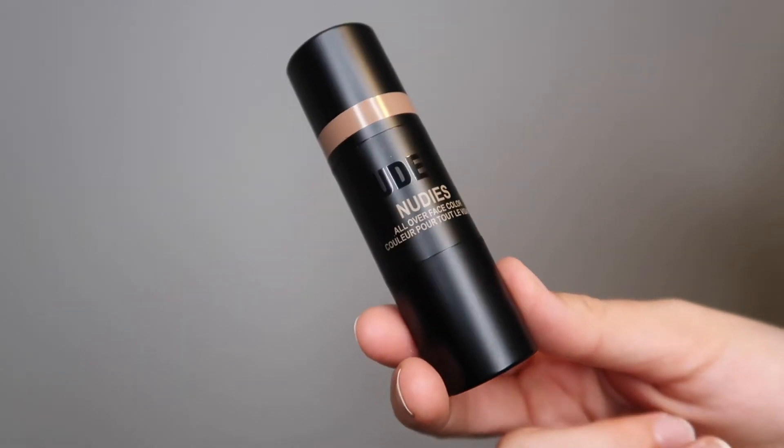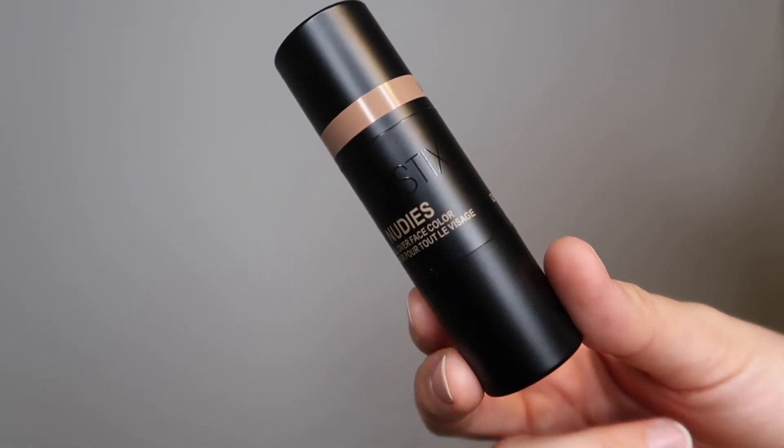The next item is something I've been wanting to try ever since YouTuber Whitney Simmons talked about it — the Nudestix Bondi Bay Cream Contour and Bronzer. I really want to try using cream face products and see how they look compared to mostly powder products. I have never used a cream bronzer or cream highlighter, so I'm pretty excited to give this a whirl. Whitney Simmons used to rave about the shade Bondi Bay, so I hope it will look good on me too.